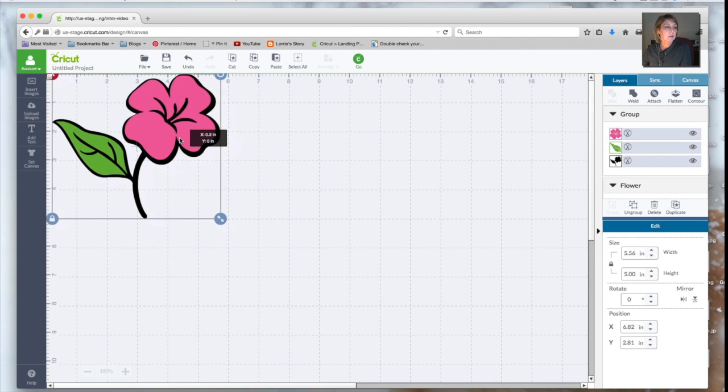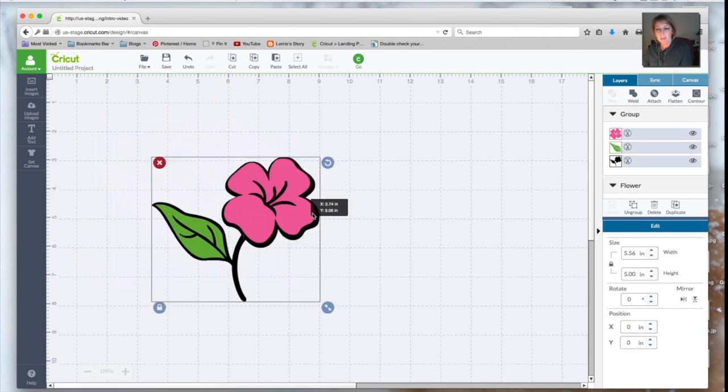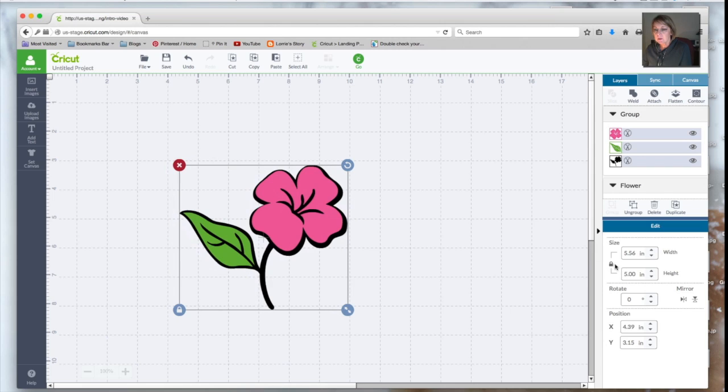Let's see. If we go over here and measure top, it's 5 inches. You can see it on the grid. Okay, you'll notice this little lock here. What that does is if I put 5 inches in the height and that lock is on, it's a keep proportions. It locks the proportions into place. So even though I put it at 5 inches, it's going to determine what width it needs to be to keep this flower proportionate.